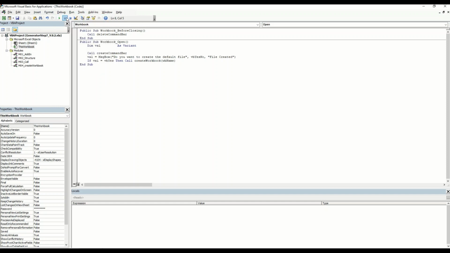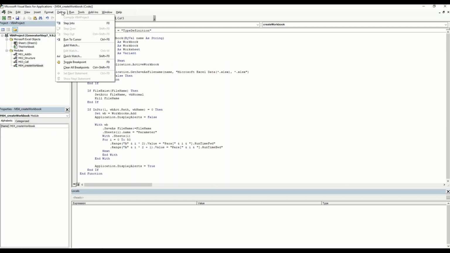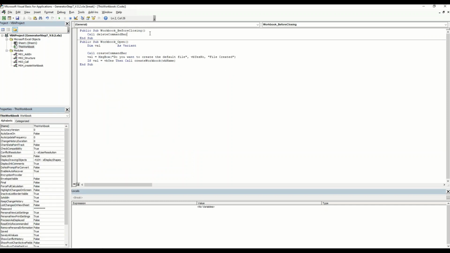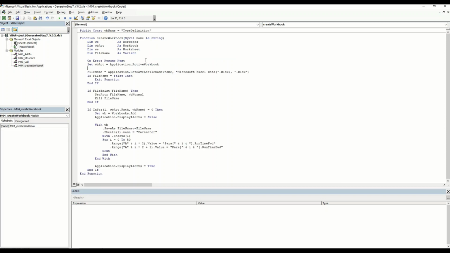Okay, let's go and check. This looks fine. Let's go and check it here as well if everything's fine. So let's go and actually create the workbook. Let me just take a moment here.